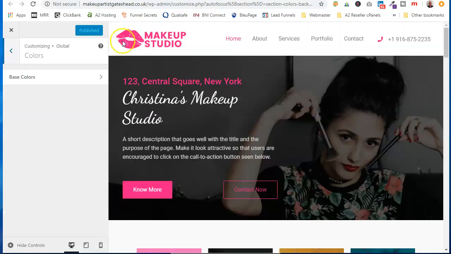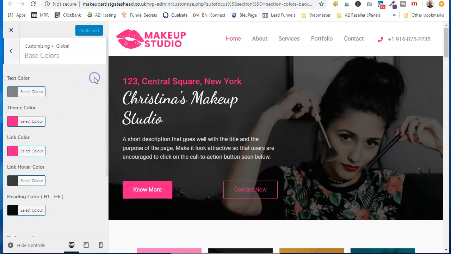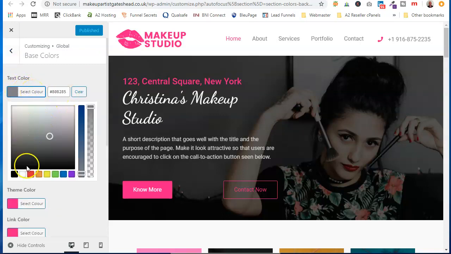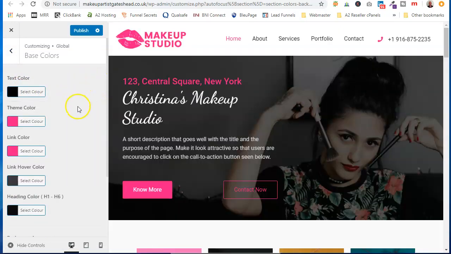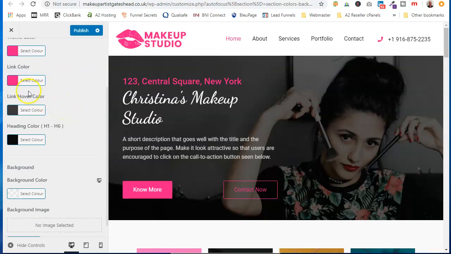Okay, so there we go. We've got the option for our base colours. As you can see, you come in here and we can change everything. So the text colour, I'm going to change to black. As we come down, we've got pink.